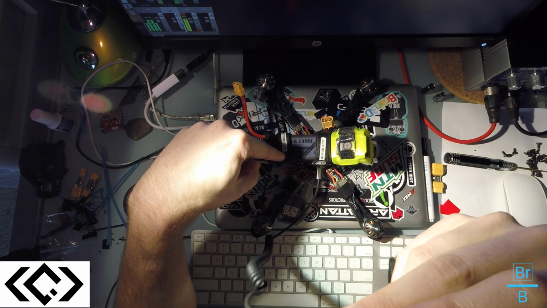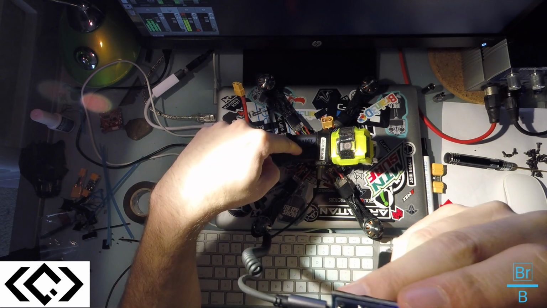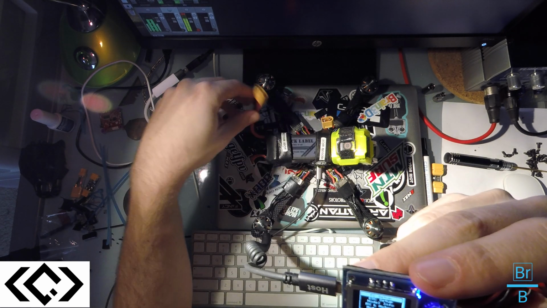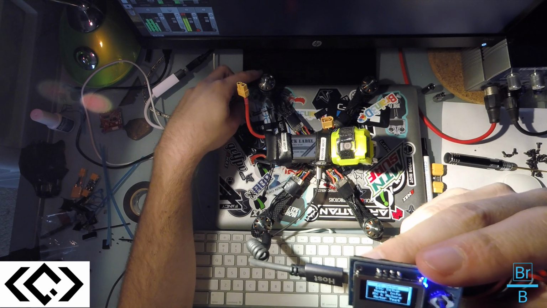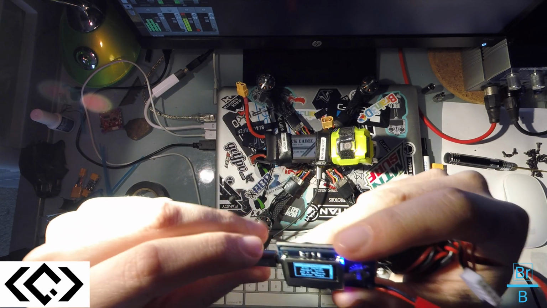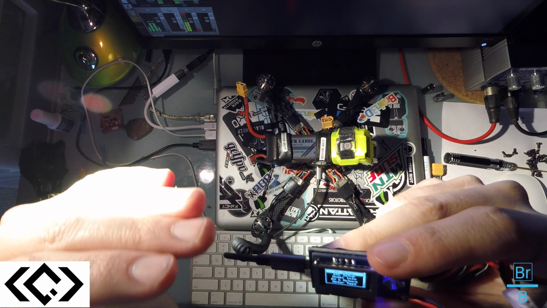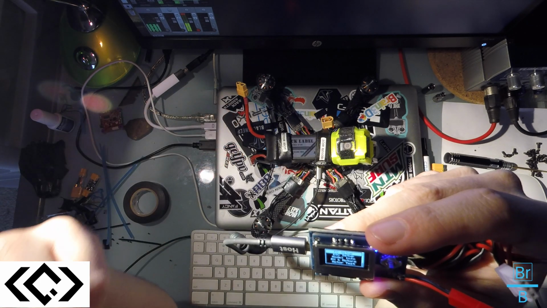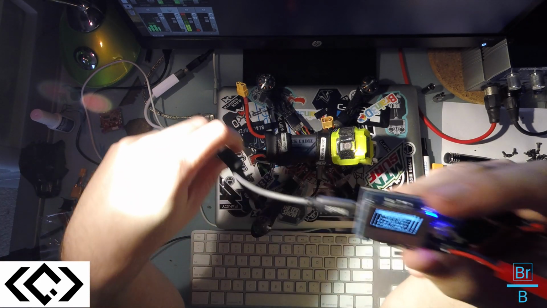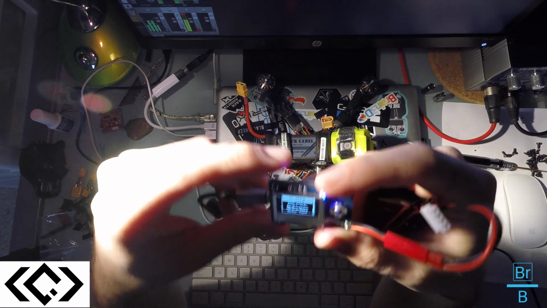All right, so a couple things you'll notice here. I've got my drone here. I've got a battery on it, but the battery is not connected. I do have propellers removed because I'm going to show you some things here that will involve the motors, and we don't want the propellers on when you're doing any of these kind of tests. Always practice common sense safety.